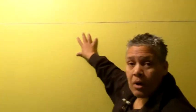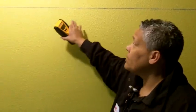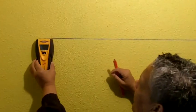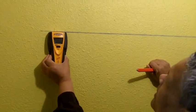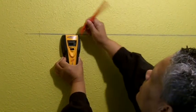Okay, now I've determined where I want the shelf to be placed on the wall. Our next step is to determine where the studs are, and we're going to use a stud finder to do that. Okay, so I'm going to put the stud finder on the wall, turn it on, and allow it to calibrate. It's calibrated now. Now I'm going to start moving it across until I locate my stud. Well, there's one stud there, so I'm going to mark it.